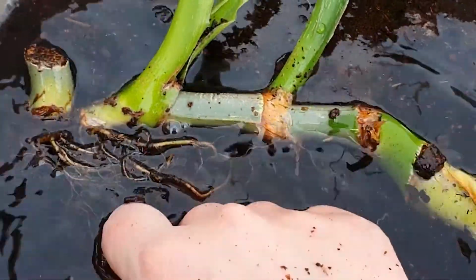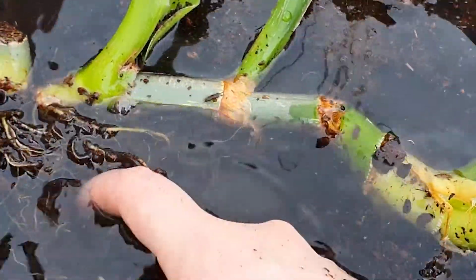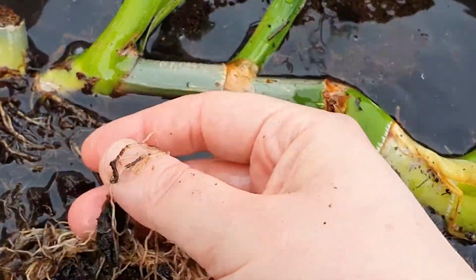Okay, I might put the camera down now for a sec because I need to get both hands in on it. Okay, so I have my plant and its roots in this bucket that I rinsed it in.